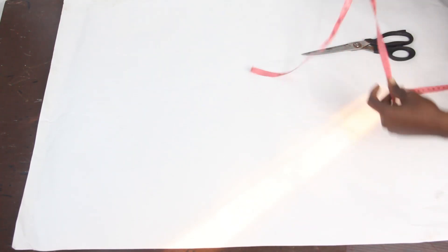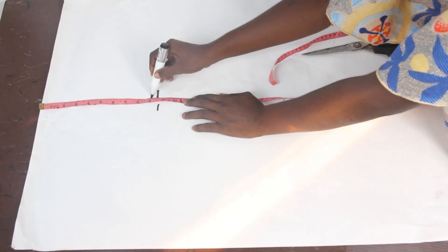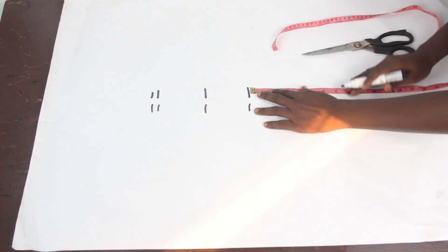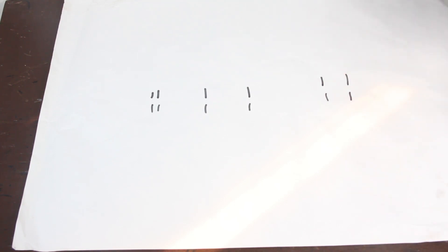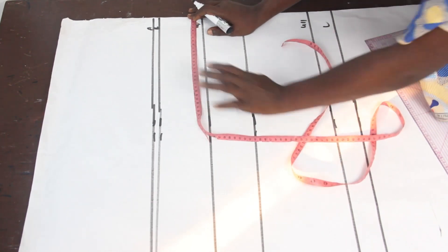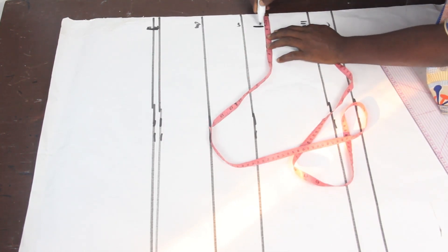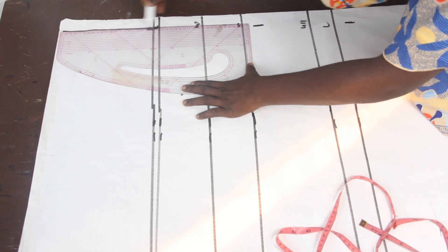What we are going to do now is go ahead and get our back block. We'll mark our basic measurements just like we did for the front block: shoulder to bust — 9.5 inches; shoulder to arm hole — 9 inches; shoulder to under bust — 13.5; shoulder to waist; waist to upper hip — 6 inches; waist to lower hip — 8 inches. We'll connect the lines together, then mark our dart and our zip allowance — I'm going to make use of one and a half inches for the zip allowance.